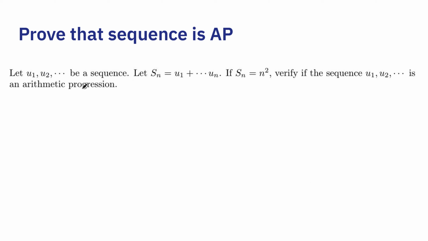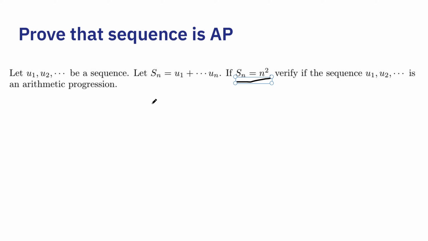Alright, so next we come across questions which ask us the question slightly differently. So instead of asking us to find the sum up to how many terms or whatnot, this question gives you it in the opposite manner. So they tell you the general formula for the sum. Sn here is the sum of the first n terms, u1, u2, all the way to un of this arithmetic progression. Okay, if Sn equals n squared, which means they give you the general formula for the sum already, then they want you to verify if it is an arithmetic progression.